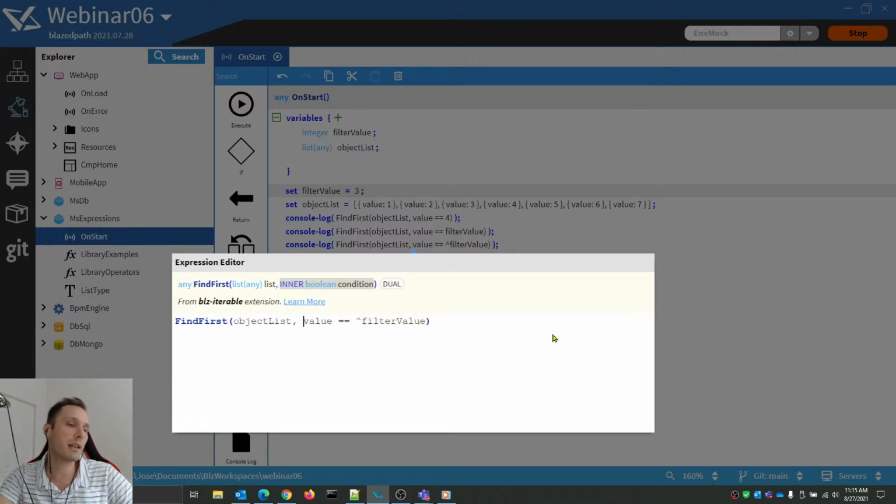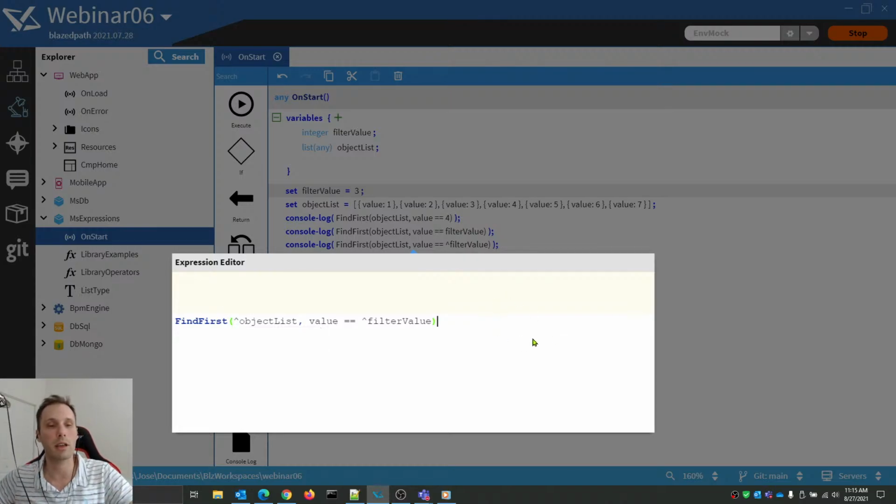You might get no problems, because if there is no context change, it's going to interpret the variable as itself if you don't use the circumflex. But just so you don't have any problems anywhere, anytime, even if you don't need to, just always use the circumflex to let the expression editor know that whatever you're writing is a variable, and you will never have problems with context again.